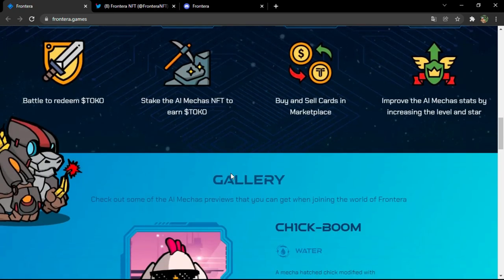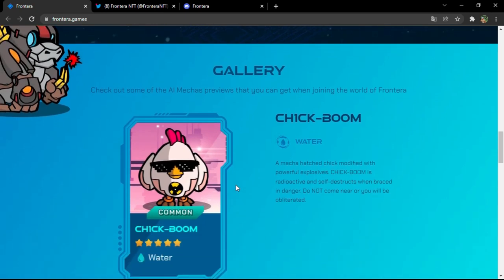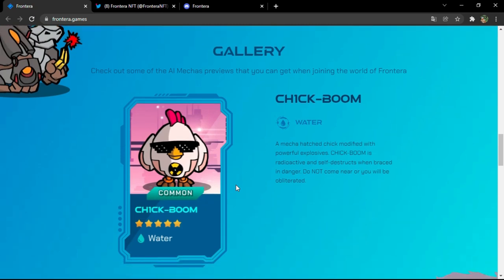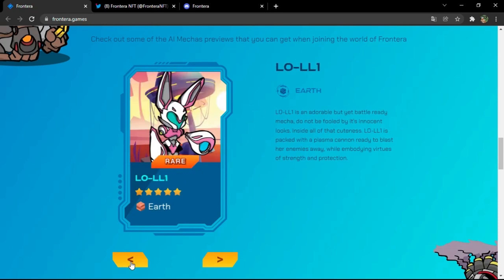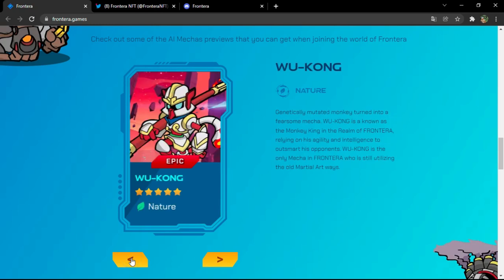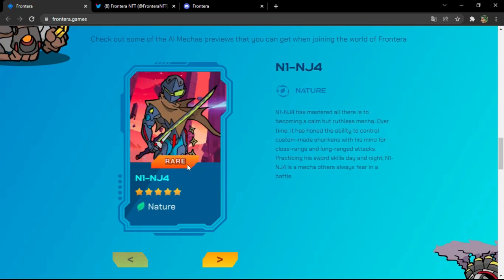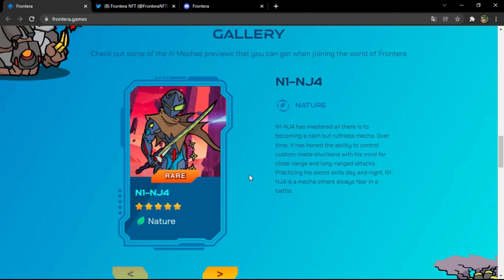Continuing on in the official platform, you have here the gallery, which is the gallery of the characters that you will be able to buy once the game starts. There are only previews and they have teams. As you can see, here is a common character with the water team. Continue on, you have here a rare character with the earth team, epic fire, epic nature and rare nature. So all of them are characters that you will be able to use and play with in the upcoming game.